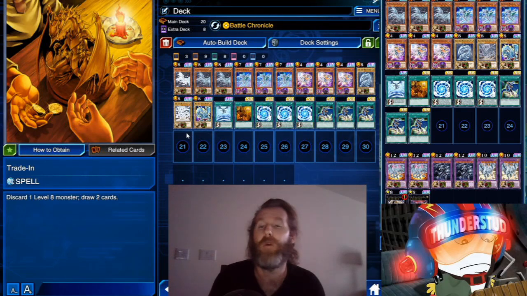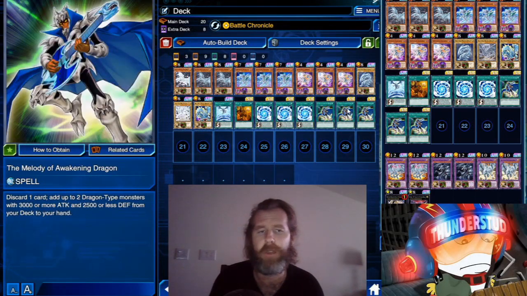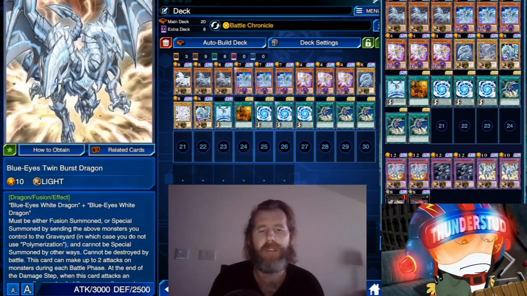We have this new card, Trade In. Discard 1 level 8 monster, draw 2 cards. You probably know this card from Master Duel. You guys love to abuse it on Master Duel. And then we have Melody of Awakening Dragon. But it's all about the Fusion.